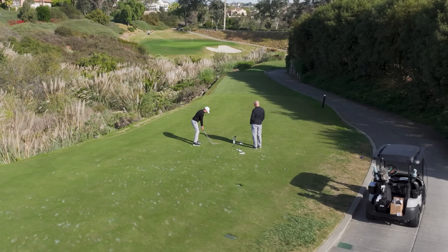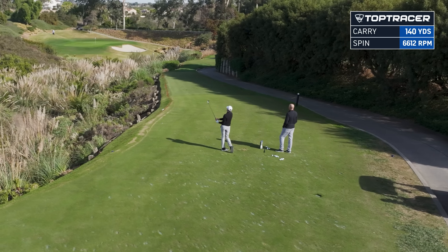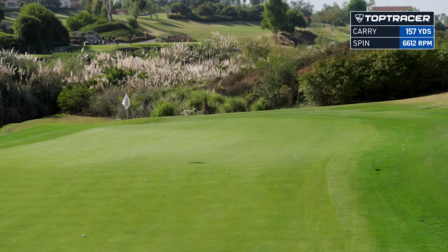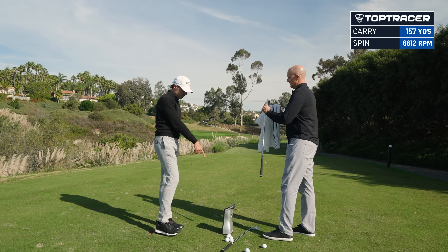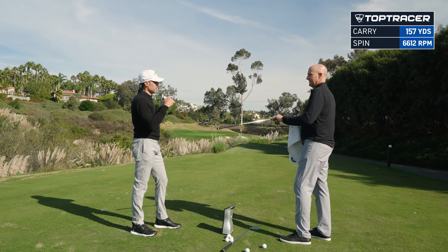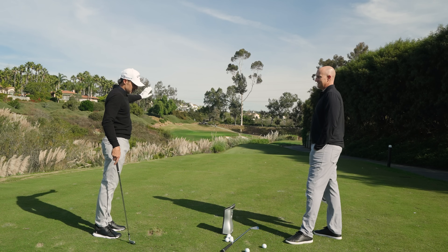The spin's a little low for my liking, but just in the air it all had like a rocket booster — it got up to its apex really fast. Visually that one was probably the longest because of that lower spin. I want to see where this ends up because that was a common miss for me — center thin, a little picky. That was wild: 6,600 spin, 157 carry, 114 ball speed. And that was my miss on the golf course — that's my miss. That was amazing.